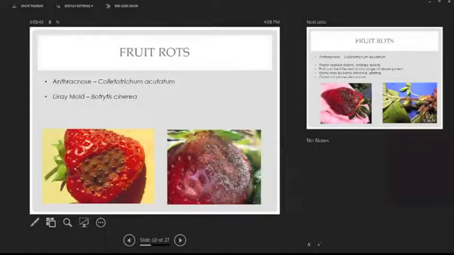All right, the most important group of diseases in strawberry are the fruit rots, because we manage a crop all season, and a lot of these fruit rots will come in just as fruit starts to ripen. We can really easily lose fruit, or worse, we can get them to market and our customers will lose those fruit. The two big ones, anthracnose and gray mold. So I'll go through those.